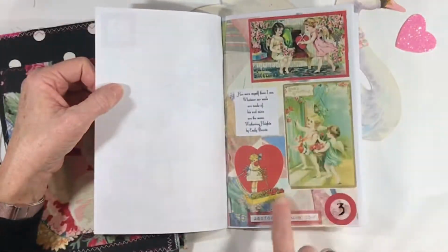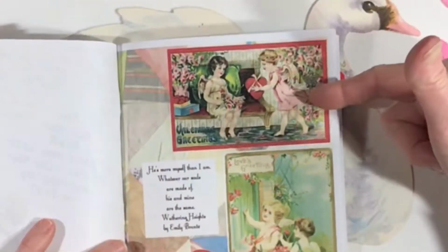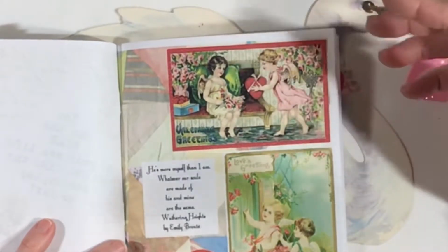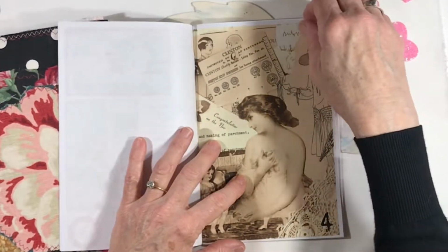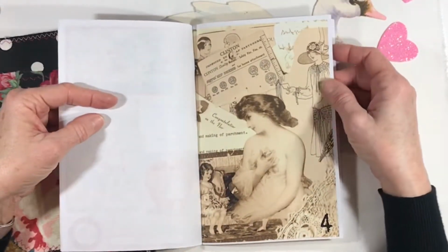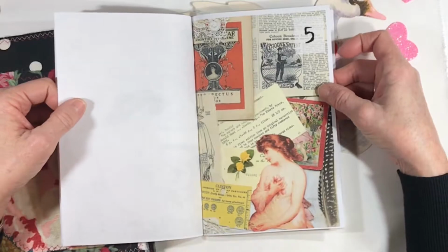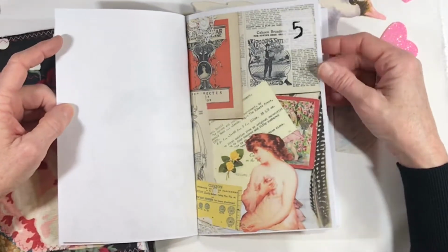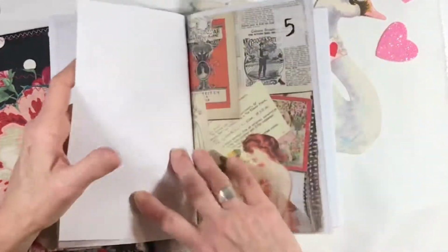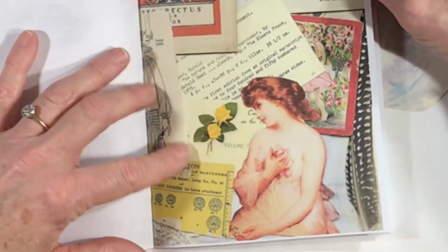We've got some beautiful old Valentine cards and postcards. This one had quite a bit of damage, and I put it into a program and cleaned it up a lot. I love how this turned out. I love to do these collage pages with old ephemera and images. That was the 4th sheet that I did, and then here is the 5th. Some similar elements, but definitely not exactly the same, and this is in color. This is not. You can see the guinea feather in this one that my mother sent me. We got together recently, and she gave me another whole bag of feathers to use.